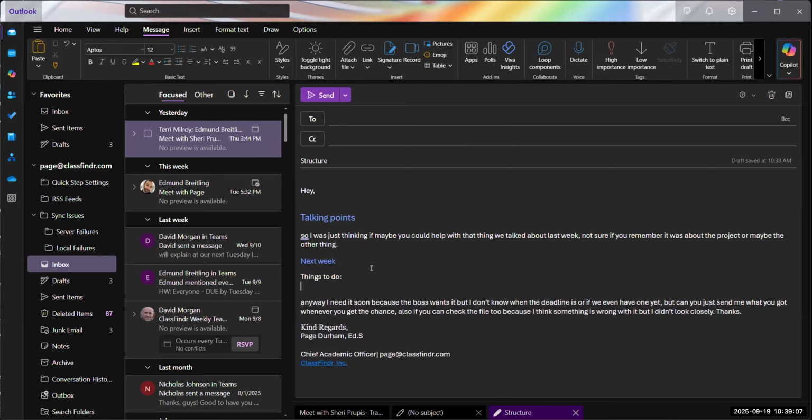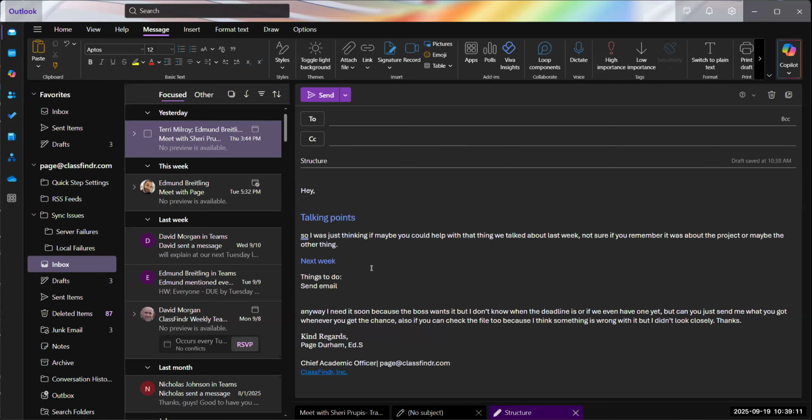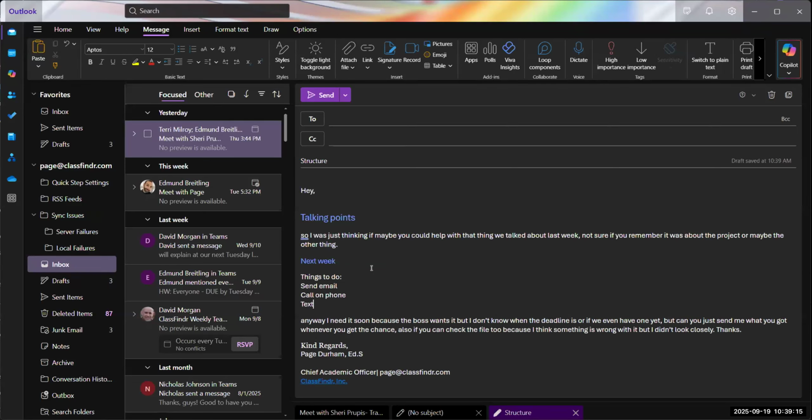Now I'm going to highlight these 3 things, and I'm going to go up to the ribbon again. I'm going to find where the bullets are, and I'm going to choose to make them bullets.